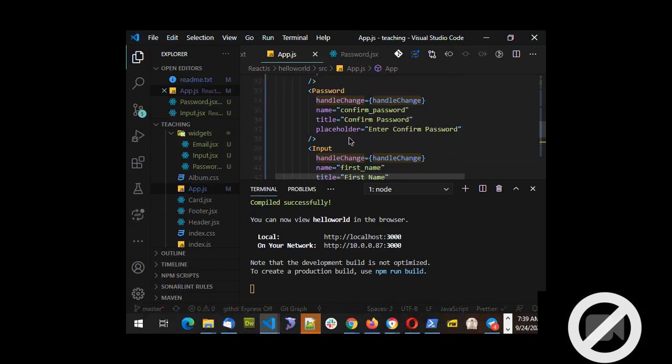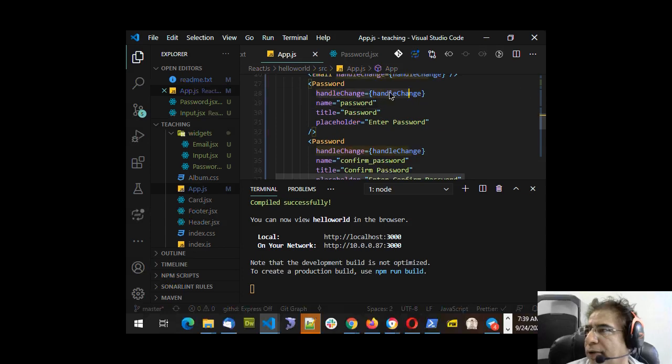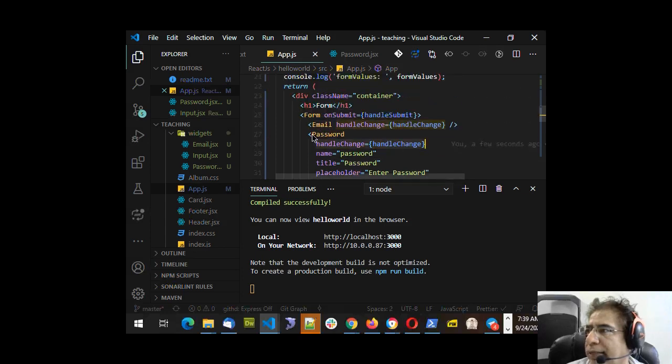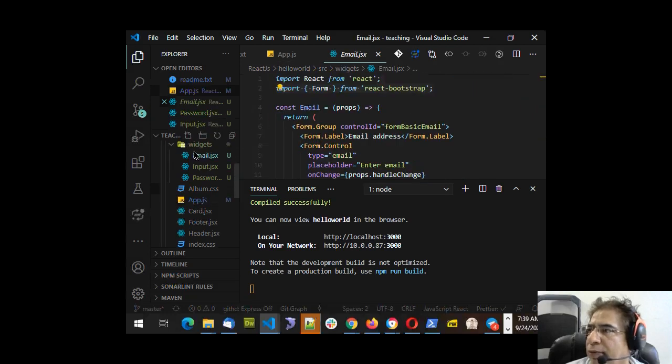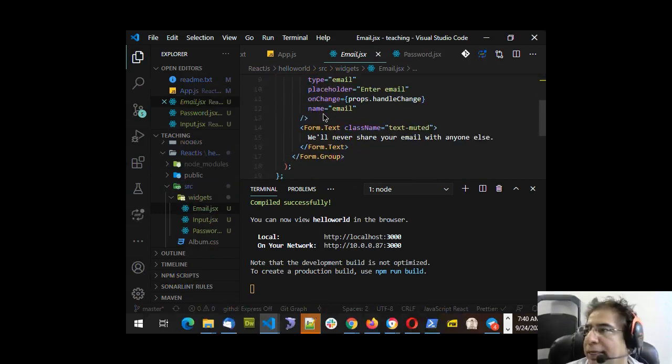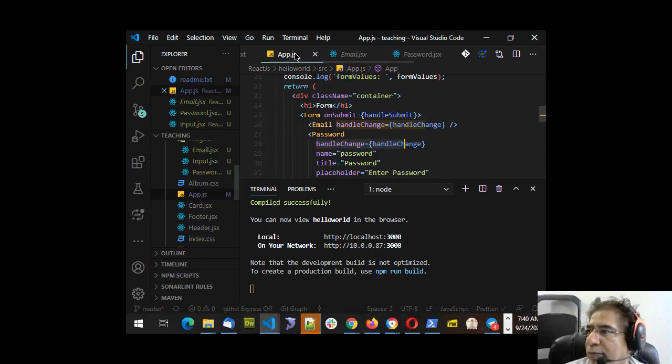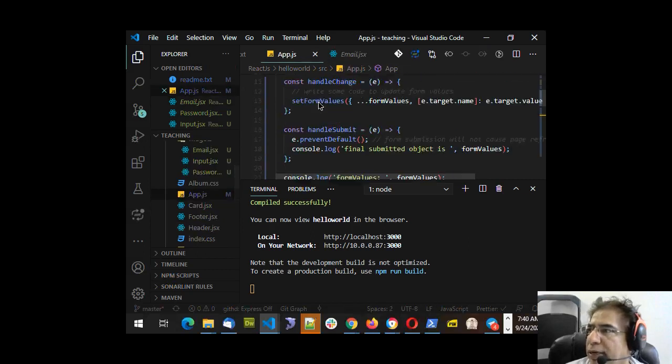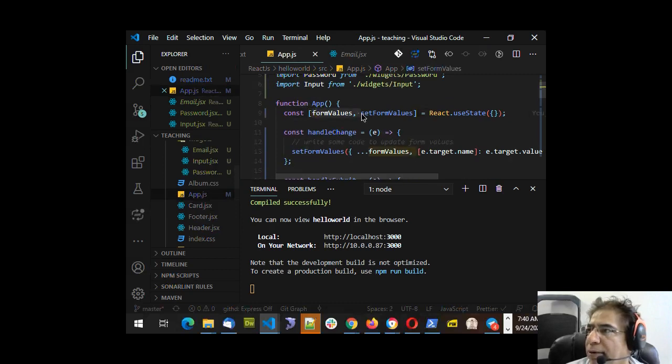I'm not sure what you are saying, but this is the way we have to do it. We have to pass it in every case like this, because each component widget is a separate one, and we have to call this. If you want to say globally, we can do it like this. I'll just show you how the globally should work, but we don't do it like that. Okay, so you are saying create a file, put the handle change there and call it here in each component. Yes. Since it is controlled here, I have to update this form values.